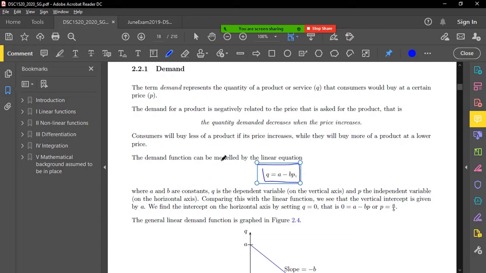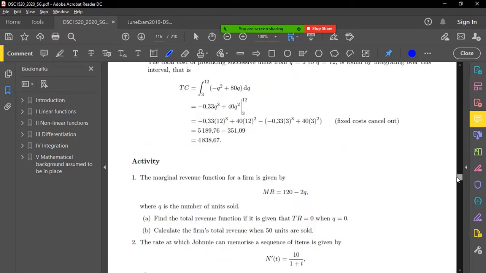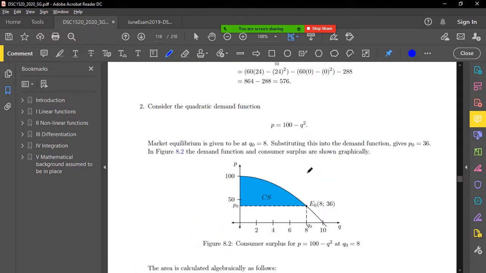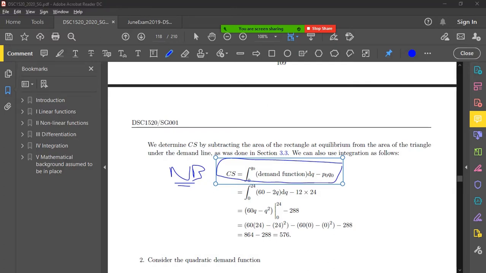That's just the normal demand function, a linear equation. That you don't really need. y equals mx plus c, they just write it in that format. But equations like the ones we saw earlier, consumer surplus, producer surplus, those ones you need to write down. Consumer surplus, non-linear functions. If you've done that, then that's good. That will obviously help you when you're looking at different questions. That's the key: knowing which equations to apply when.